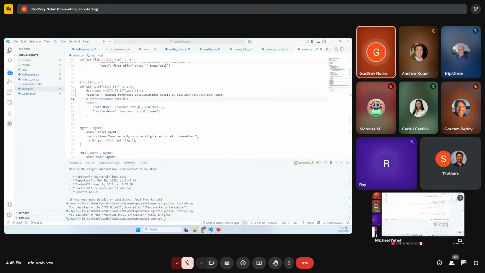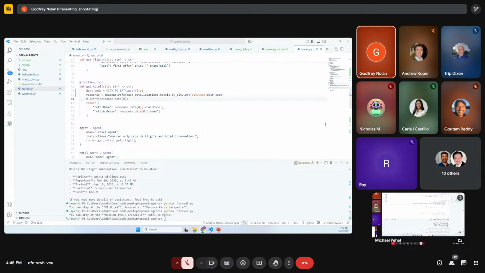It gives you the baggage policy. It gives you how long it's going to take for the different segments of the flight. It basically gives you all the information, whether you can have a check bag or not, all the information that you possibly could get from the Amadeus. And the airline one seems to be by far the best API. So what I would probably do moving forward would be use Amadeus for the airlines and use something else for the hotels.